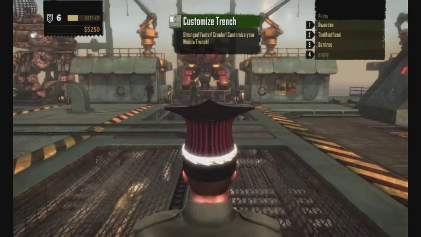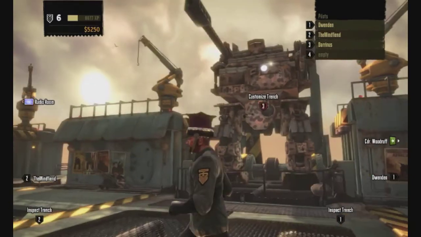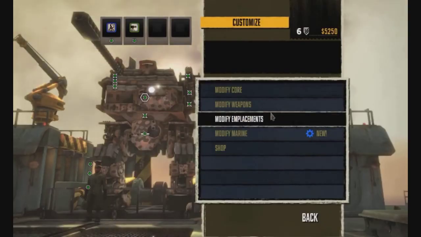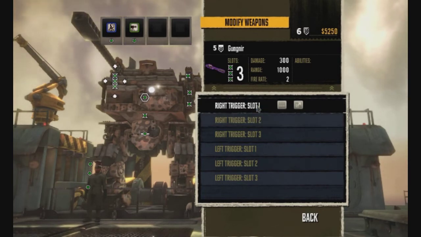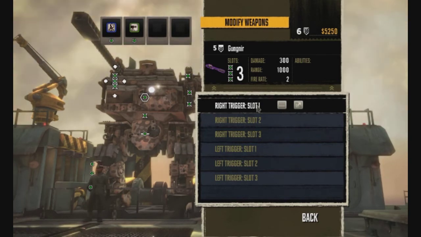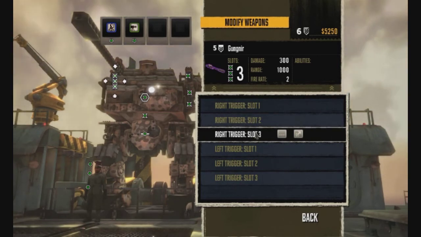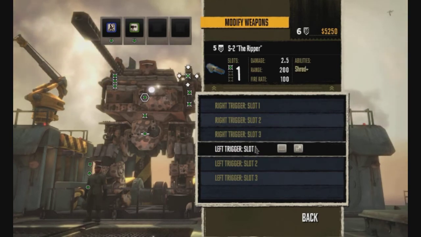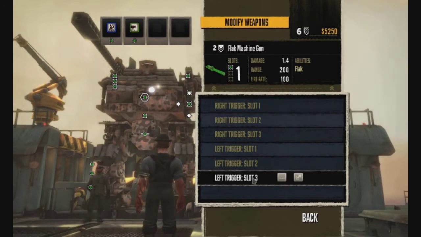Alright. I just got a machine gun up there, level 5 machine gun with shred plus. Wow. So, my trench I have Gungnir, which is my super sniper gun on my right. It's got a range of 1,000, a fire rate of 2, but it does damage 300. It's a level 6 sniper. And then I've got the Ripper machine gun, which is a shred plus. And then I've got a heavy shotgun. And then I've got a flak machine gun.